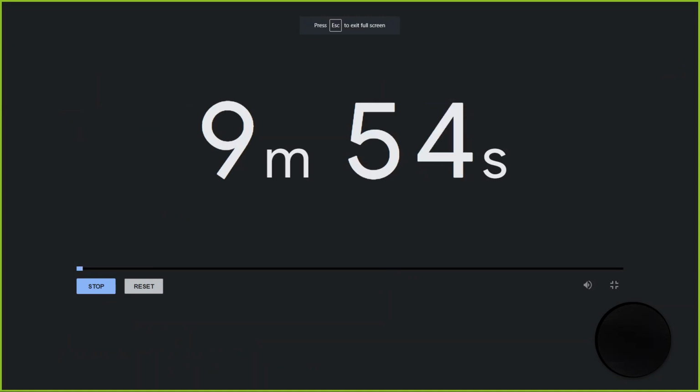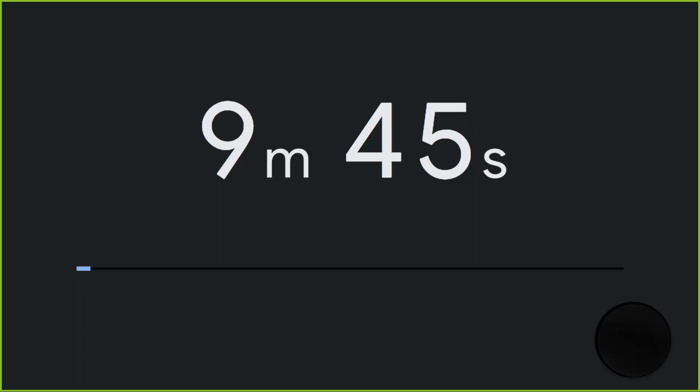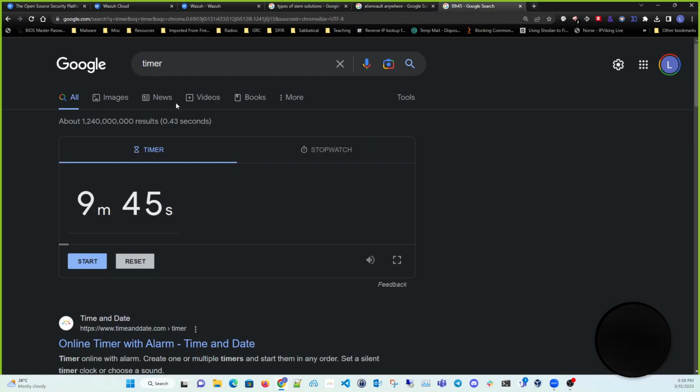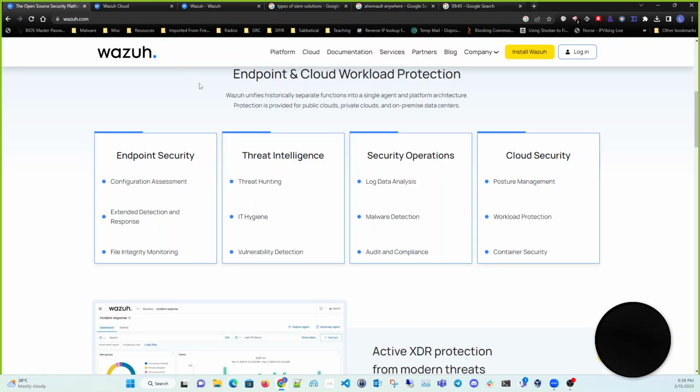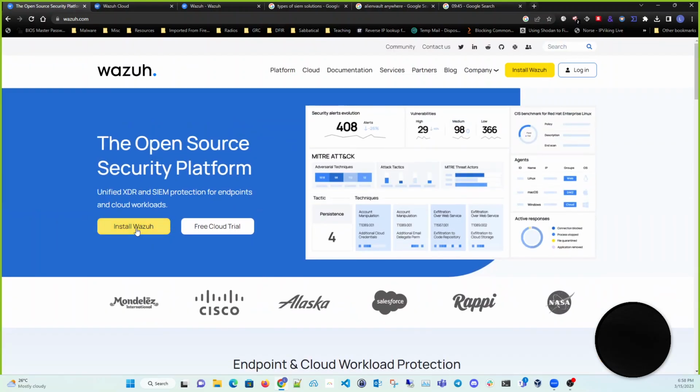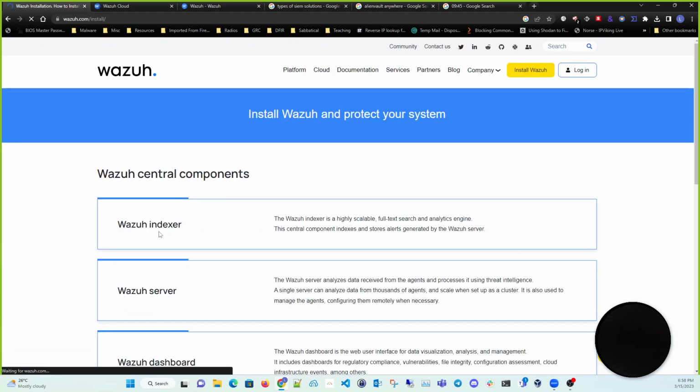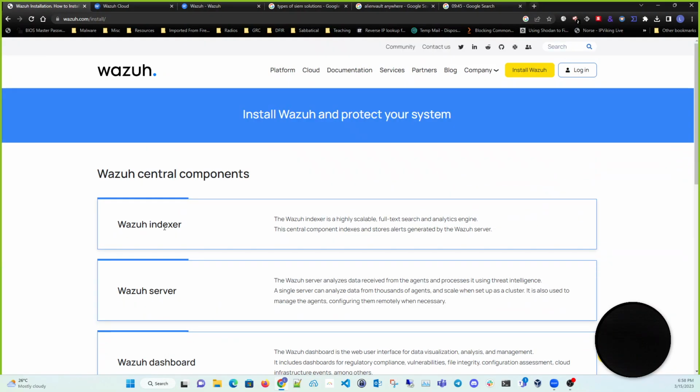Okay, so we have more or less 9 minutes. So please feel the platform, play around with it. Wazuh has an amazing technical blog. Right here we talked about it. You can click on install Wazuh, and you'll see a lot of documentation.